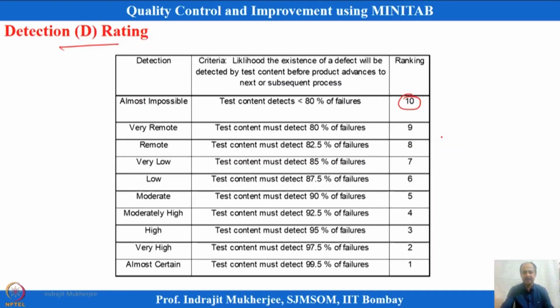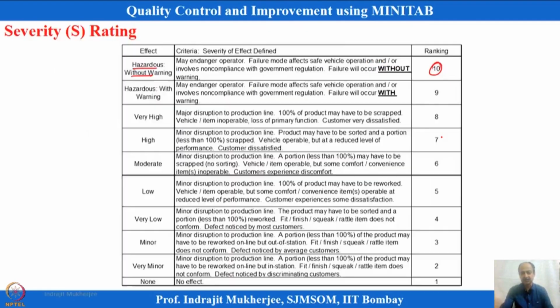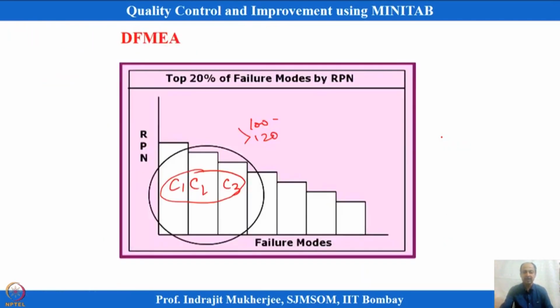A general guideline is given in QS 9000. Around 1982 this was proposed by Ford, General Motors and Chrysler. They developed this and gave a framework to do failure mode and effect analysis in the design stage and process stage. That can be followed as a guideline, and the risk priority number can be prioritized, and accordingly which cause to be tackled first, which cause to be taken second, we can prioritize. How do we block the cause and how do we minimize the effect of the cause in the design or in the process.